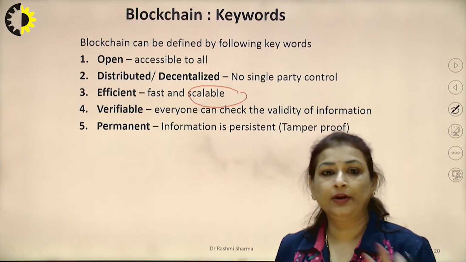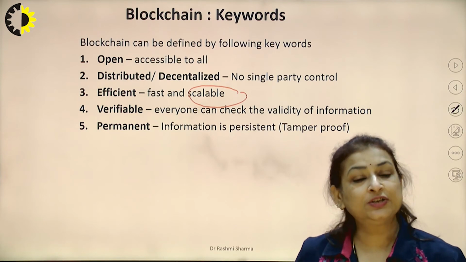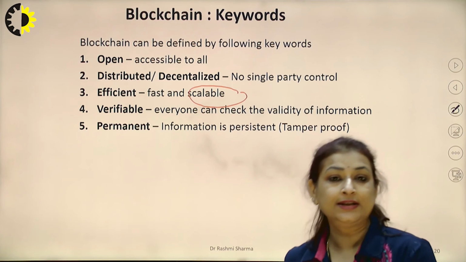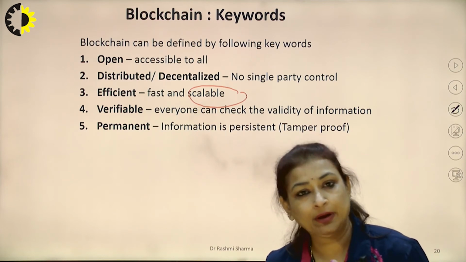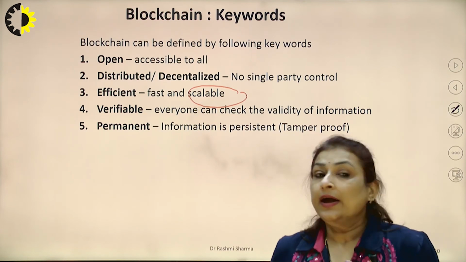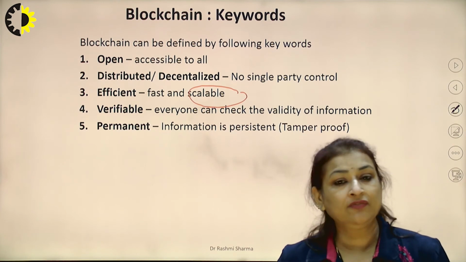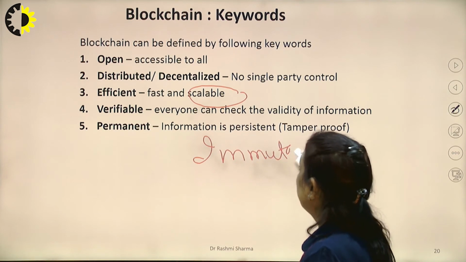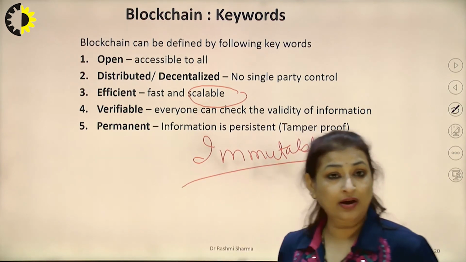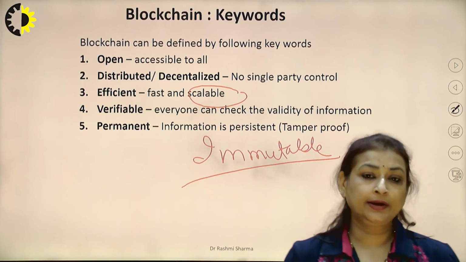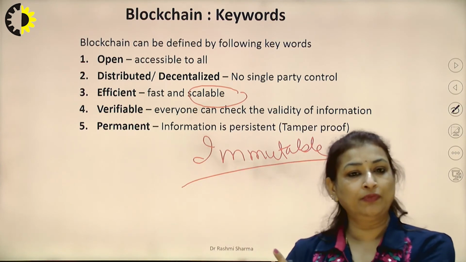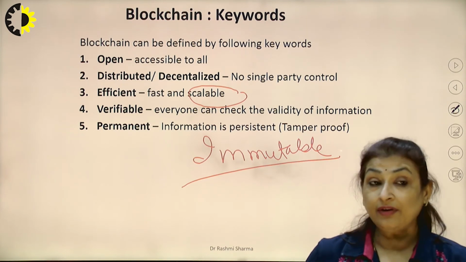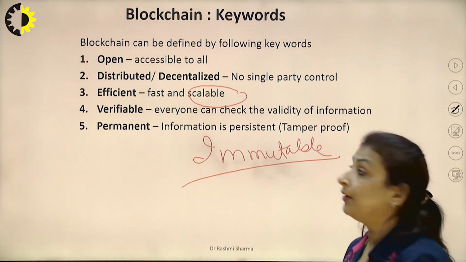Once made, cannot be changed. So the information is persistent or permanent. We cannot change the information once it is done. That means the information becomes tamper-proof. In other words, I can say this information is immutable. Like we have strings immutable in Java. That is, whenever you want to create a new string, then a new copy would be created, but we won't be changing the same copy. So here I can say the blockchain records are immutable.